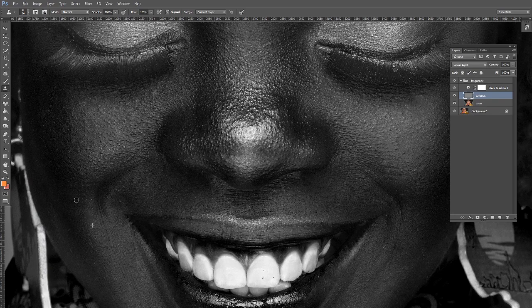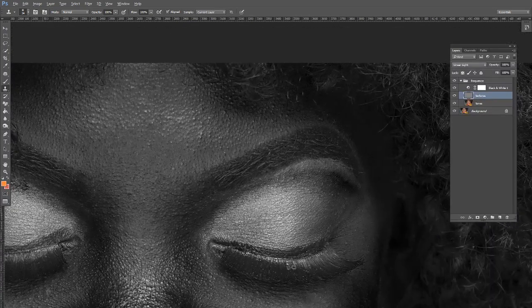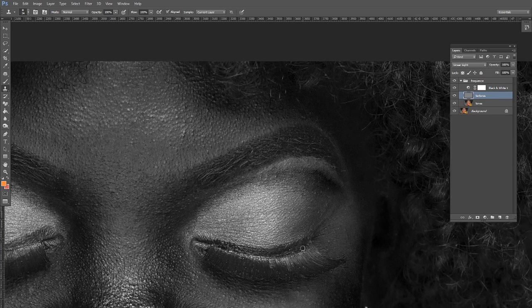So we're removing all this texture. Now, I don't like this attachment here that comes from the eyelashes. So usually I clone it away so that I get a seamless transition.